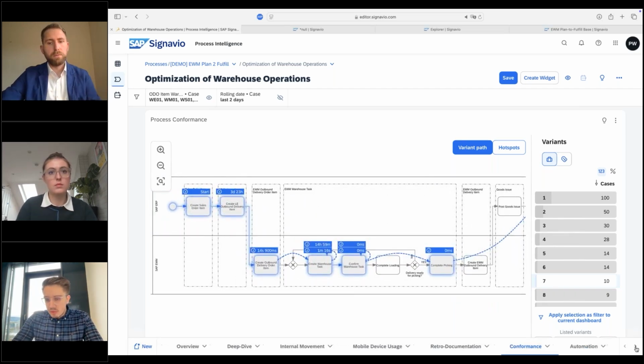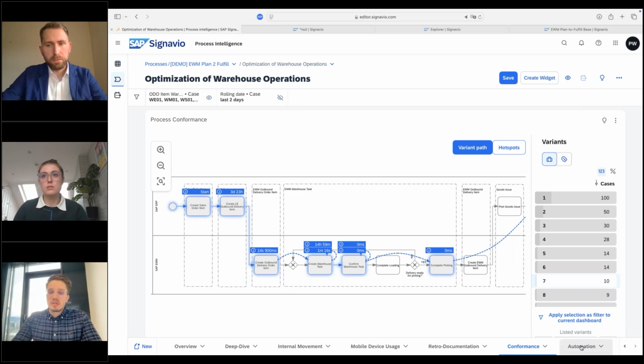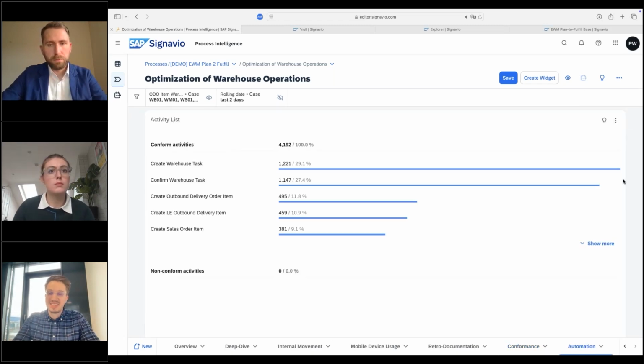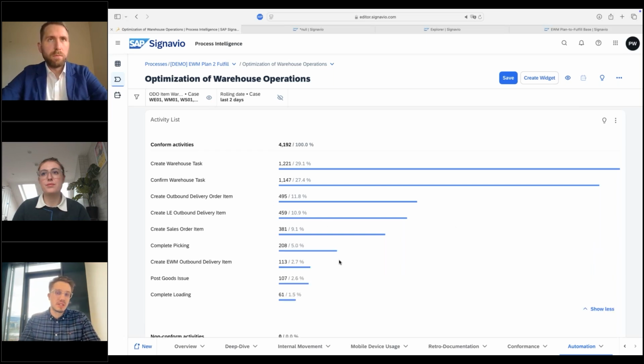And then if I move over, if you think back to one of Oliver's goals, he also wanted to identify not only optimization, but also automation, right? So I created one more page, and I promise this is my last page. First, to just pull back in mind our activity list, we can see all the activities that are taken in our process, how often they are taken, sorted by how often they are taken.